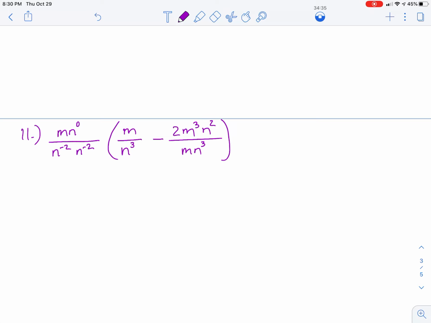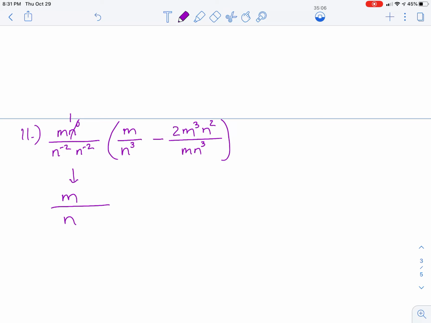This is a lot of writing out, but in order to do it well and correctly, it's not a bad idea to write it out. Be careful about doing too much in your head. The first thing I want to notice is I'm going to take a look at this fraction and see if there's anything I can simplify right out of it. I have m and I have n to the 0 power. And remember, n to the 0 power is just 1. So I'm just going to cross it out because it becomes 1. And 1 times m is m.